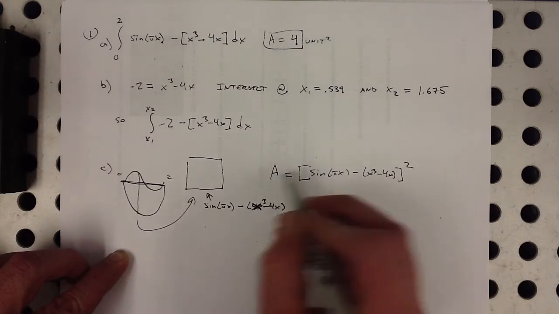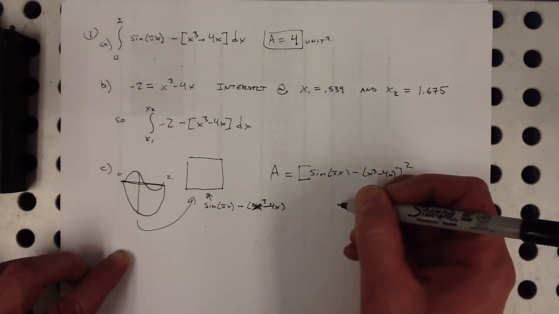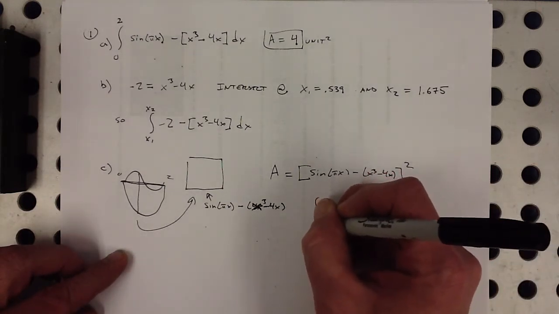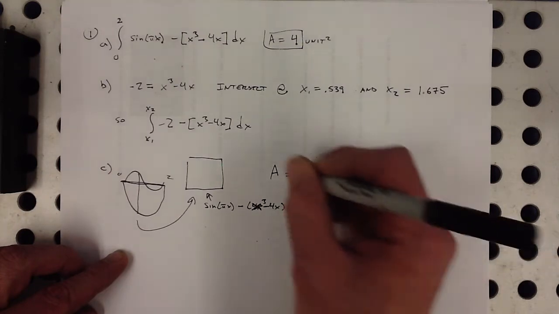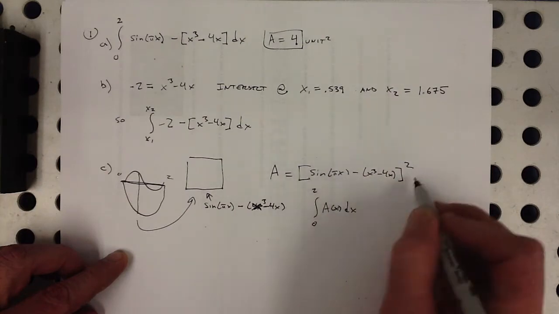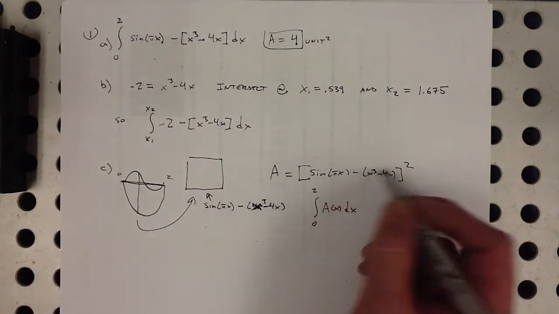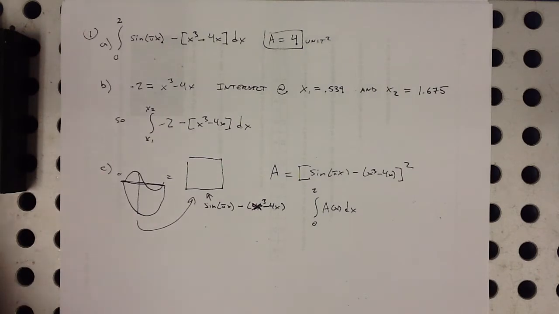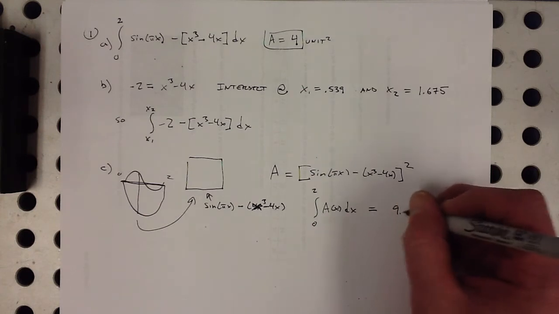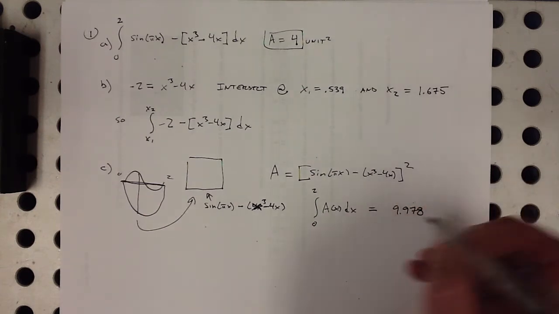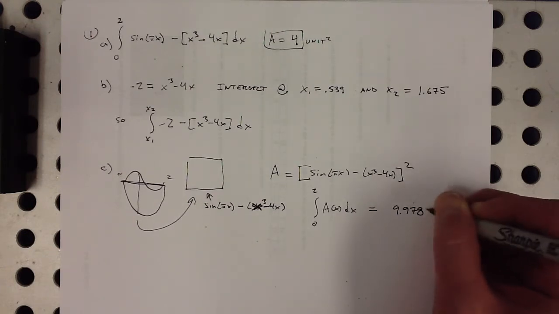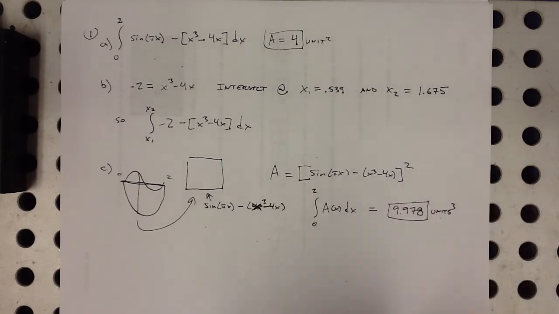If it's a rotation, then the area is pi r squared. That's where that formula comes from. So we're trying to find the volume, so we're going to evaluate with our calculator the integral from 0 to 2 of this area function dx. That's that function. I'm not going to put that in again. Now be very careful with your calculator. Make sure you keep track of your parentheses. You should get a volume of 9.978. This is a volume, and that would be units cubed. You probably don't need that. There you go.